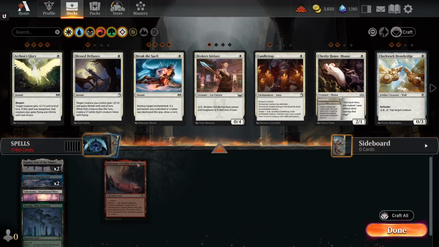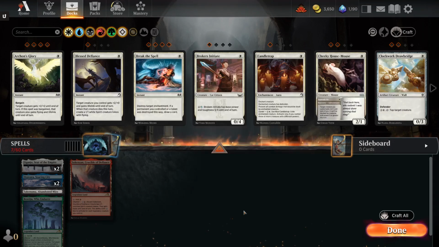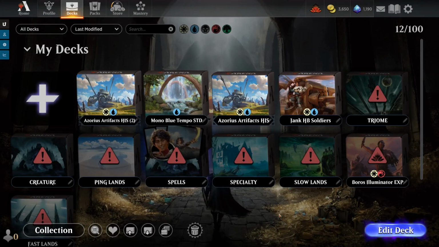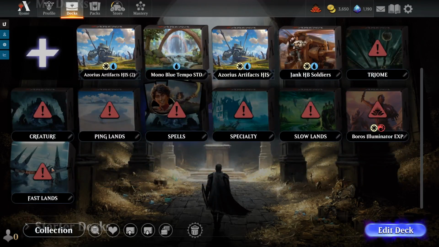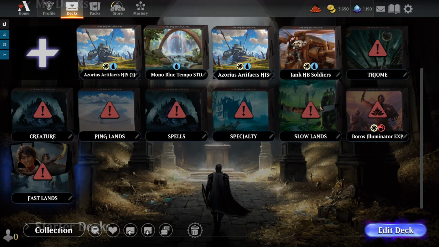Unless you're playing a mono-colored deck, like mono red, for example, you might put 2 Sokenzans in there, and you're not going to be hurt. But let's just say that you wanted to build a 2-color deck. And we're going to be focusing on the idea that you want to create a 2-color deck from this point in the video forward. There are 2 very specific different strategies that we could go.